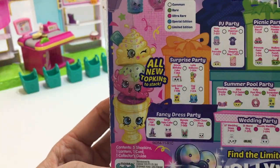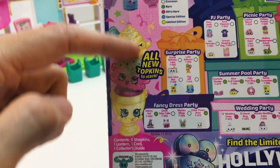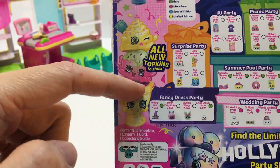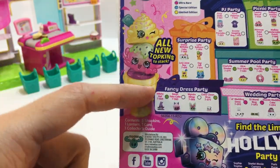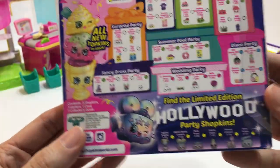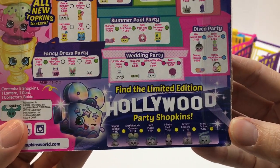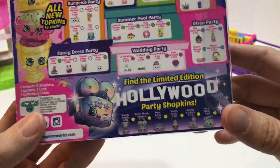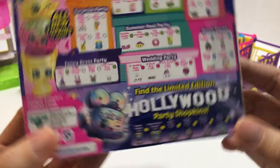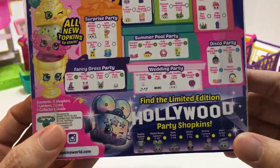Now, as I said on the front side of this, you wanna also look for these all new Topkins. That's right, the Topkins go on top of the Shopkins. Topkins, Shopkins, Shopkins, Topkins. Say that 10 times fast. And of course, oh boy, look at this, the glitz and the glam. Find the limited edition Hollywood Party Shopkins. Oh, this is gonna be fun, you guys.